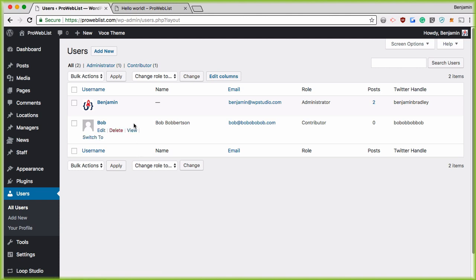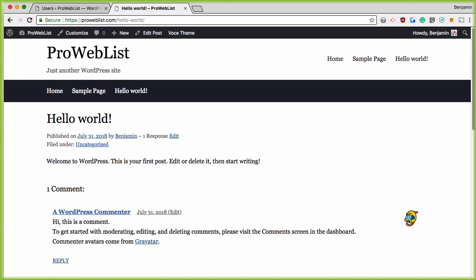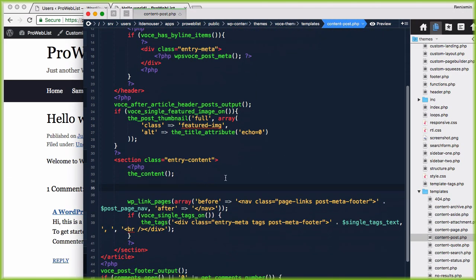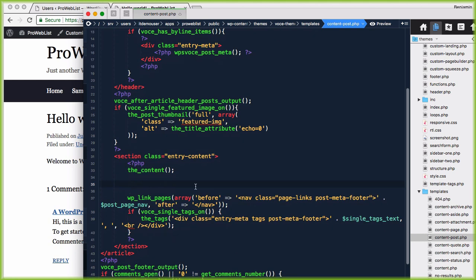Now, in order for us to pull this stuff out, I am going to simply pull over the theme. Don't freak out with all this code. This is a theme template inside the theme, inside the loop.